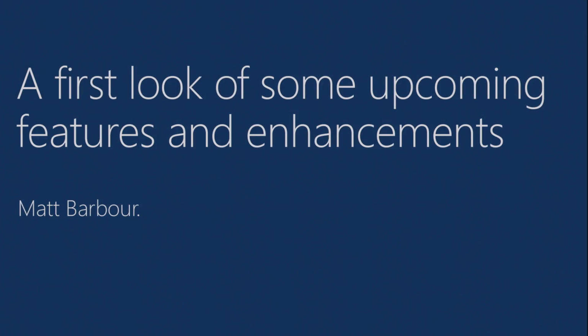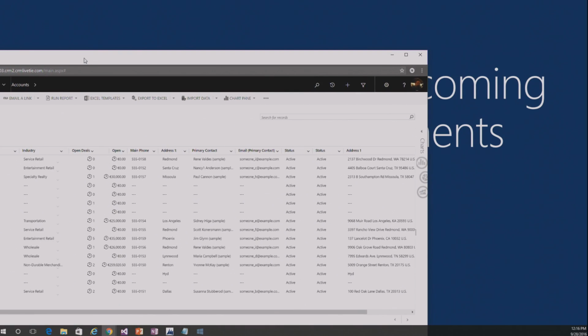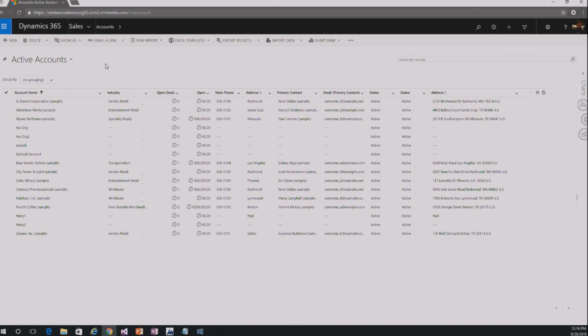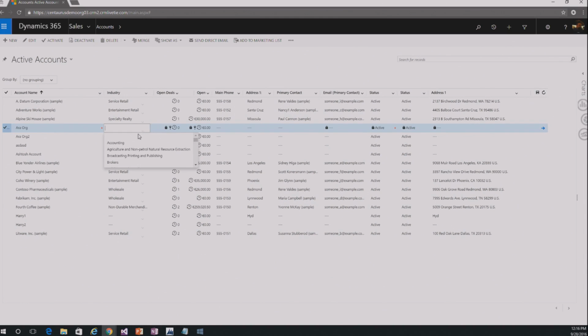Okay, so let's take a look at this. All right. So we're going to start with this. This is the active account screen for a build that came out last night. What do you notice about it right away? First off, there's icons inline. The ability to have icons and have the icons mean textual data. That's neat. But we've also now given you the ability to do things like editing and, hey, check it out.